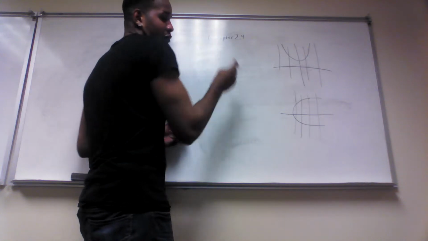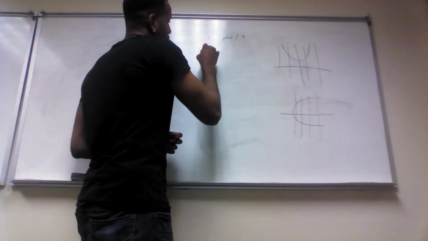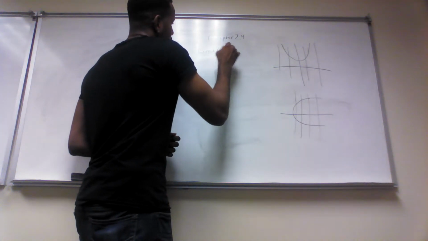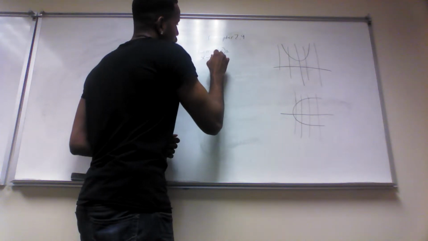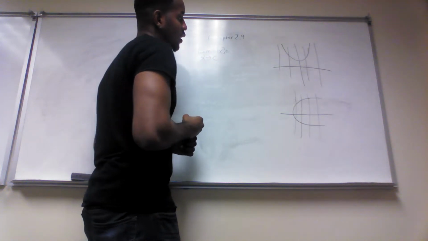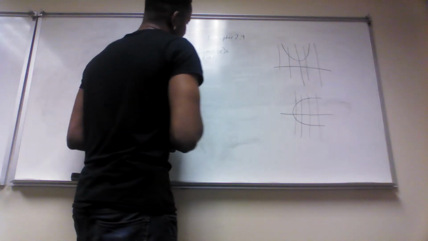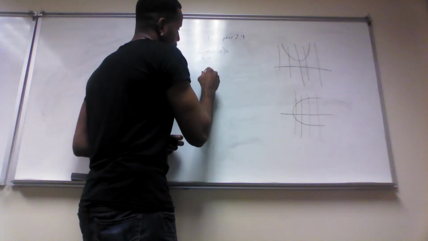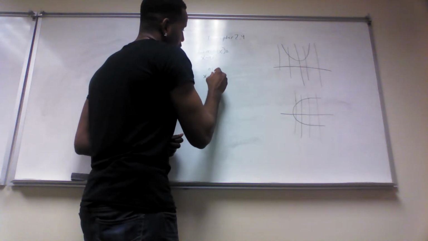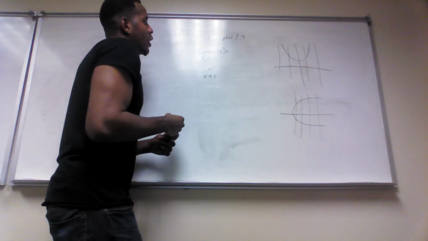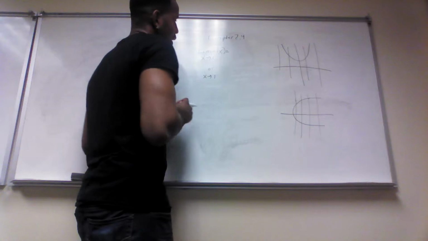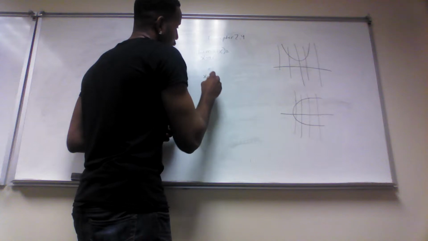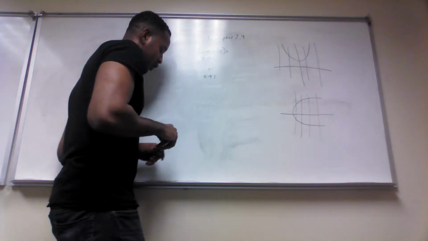A limit formula or value would be like this: limit f of x as x approaches, we'll say, c. C is the variable. Or you could place it as x approaching 1. Now, what does this mean? What is a limit specifically? A limit is a value of the function.